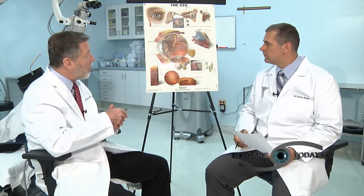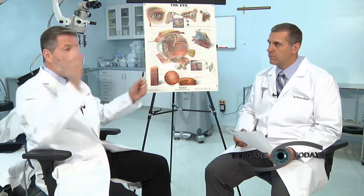And as it expands, the pressure goes up and presses on the optic nerve fibers, the optic nerve right here, and it begins to slowly kill them off, and then you lose vision from the periphery. And you can lose half your vision and not notice it, because it starts out in the periphery and you're looking straight ahead and you think everything is great. And just to say one important thing, that's why you get an eye exam every year, because that can be happening, and the pressure can go from 15 to 25, and 25 can make you blind, but you won't feel a thing. I had an uncle that saw through a straw, and he says, I'm 20/20, but everything was gone except one or 2 degrees of his vision.